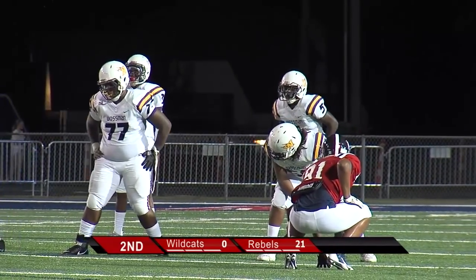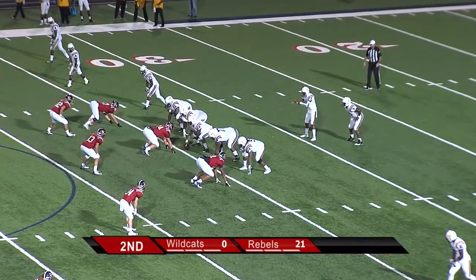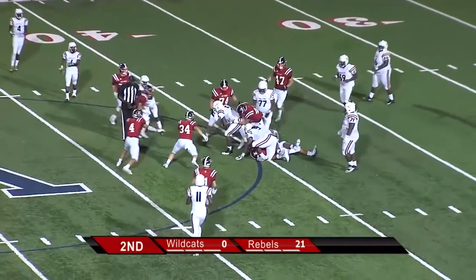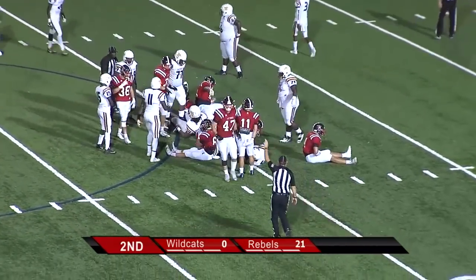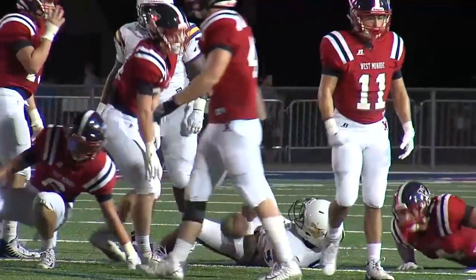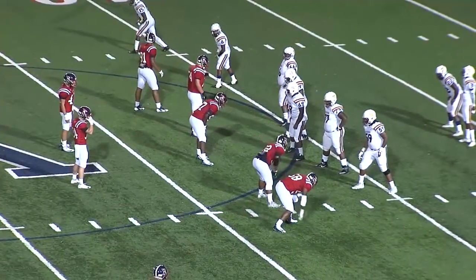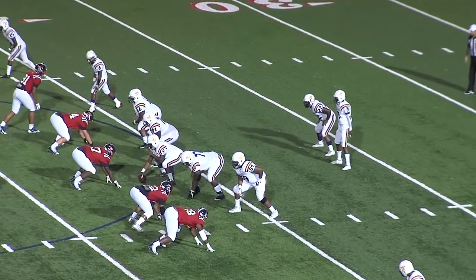Breathes life into the Wildcat offense. Yeah, that would have been another 3 and out. The last 2 possessions offensively for the Wildcats, they went 3 and out. Green will take the snap, will hand to Booker. He's got running room up the middle, still spinning, still moving forward. And he'll be taken down. They'll give him forward progress at the Wossman 42. So gain of 7, holding the Wildcats to limited offense, but gave them a 1st down on a roughing the passer penalty.